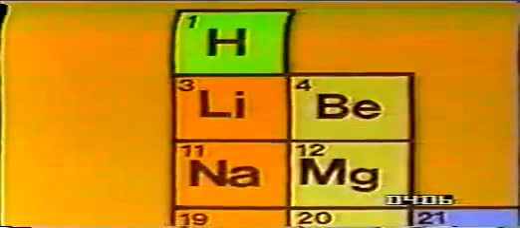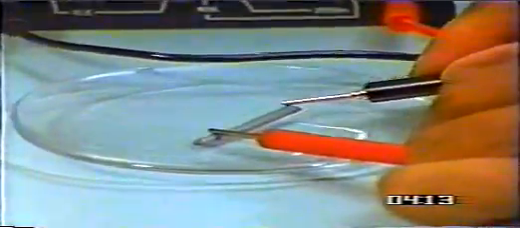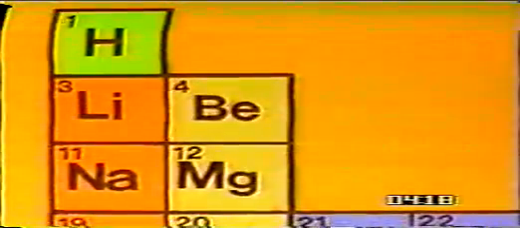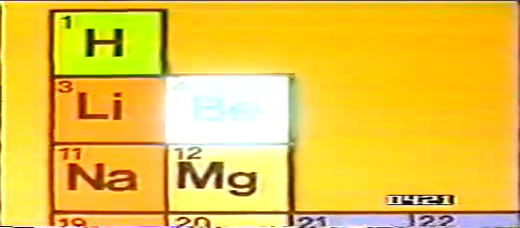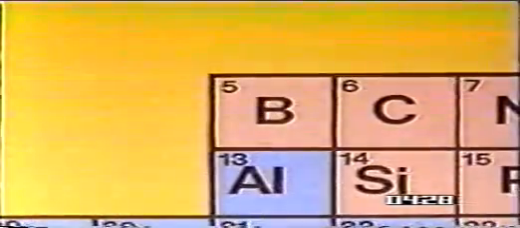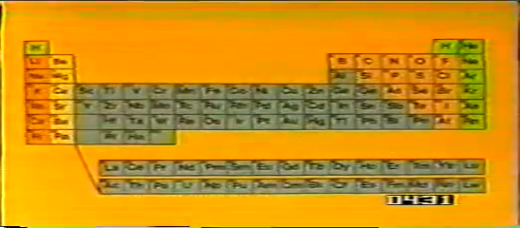In the metals section of the table is lithium, element number 3. Because it's a metal, we would expect it to conduct electricity well, and it does. Beryllium is a metal too, but to the right in the table. Beryllium conducts, but not as well as lithium. And boron, to the right of beryllium, is a poor conductor. So these 3 elements, in this order, show a downward trend in conductivity.